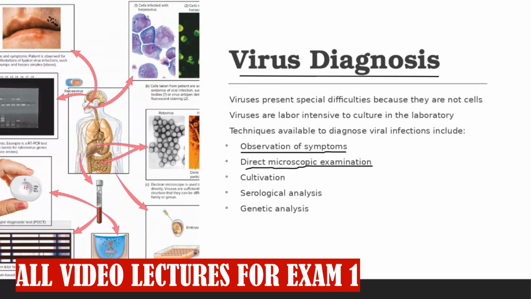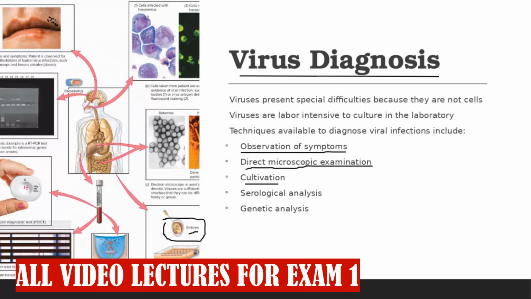Usually for viruses, they use the electron microscope because viruses are very, very small. Or we can also take that sample and cultivate it, growing it in a special medium. Just remember, for viruses, you cannot grow them on agar media like bacteria because they need living cells in order to grow. Therefore, the cultivation of viruses is usually inside living cells, maybe like an embryo, or in cell culture, or maybe in an animal. That's the cultivation for viruses.